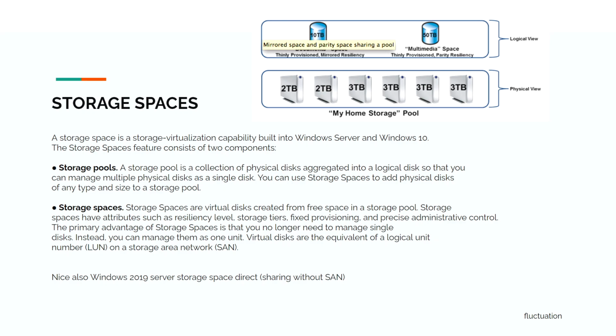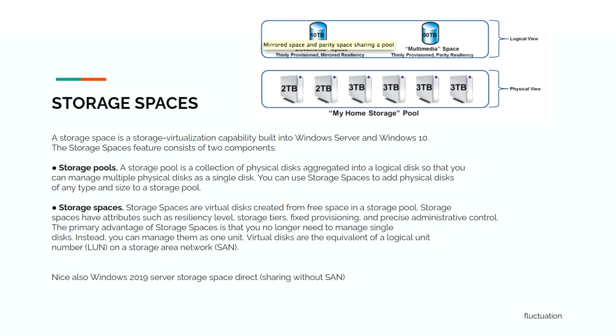Okay, guys, let's talk about storage space. Storage space is a very nice solution, and it can do the same work as a SAN. SAN is a storage area network. The problem of SAN is that it's very expensive. So for small business, you can use the storage space feature to provide some of the same functionality as a hardware-based storage solution like a SAN.